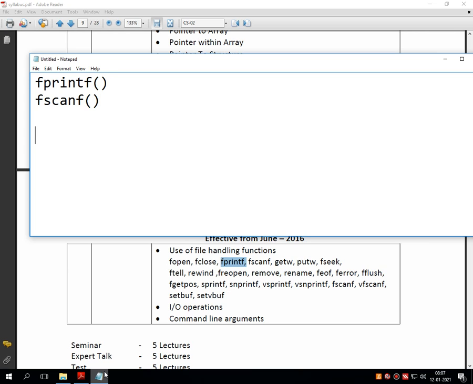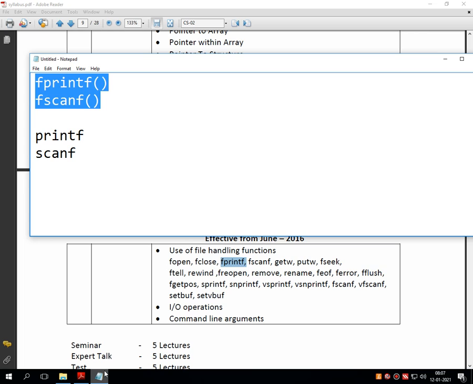It sounds like our routine functions printf and scanf, which we have used in hundreds of programs. The speciality of these two functions is that, as the prefix f is given, they work with the file handling concept only.